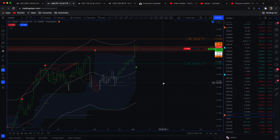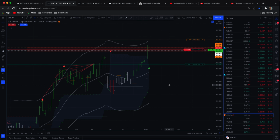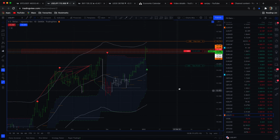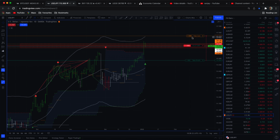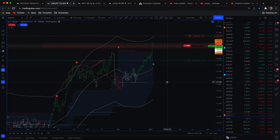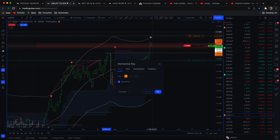It only makes sense to me that when it trades into a level like this, there's resting liquidity up here. I'd say resting sell orders. They buy low and then they take profit. So in this case, I'm extending the stop loss out above these levels here, and I want to see this pull back. One level we can expect this to pull back to would be down here, daily.